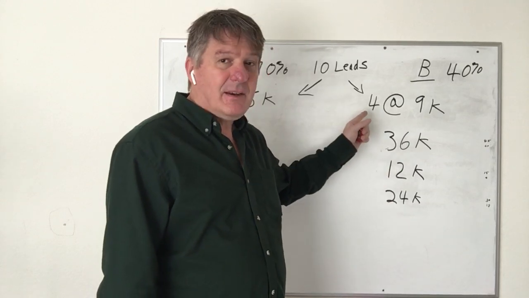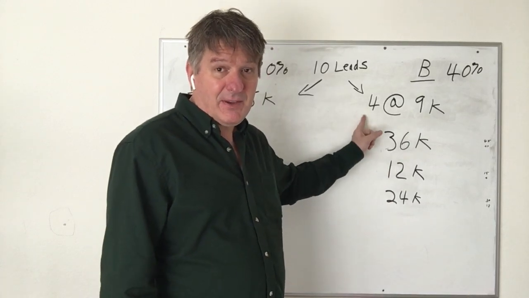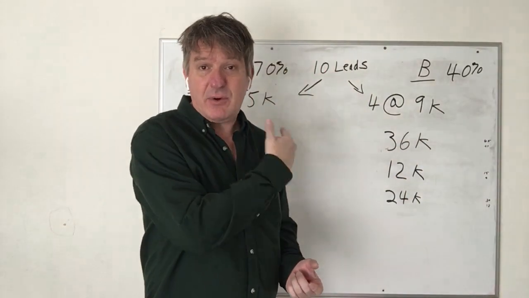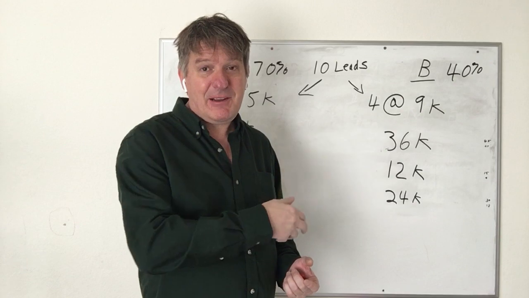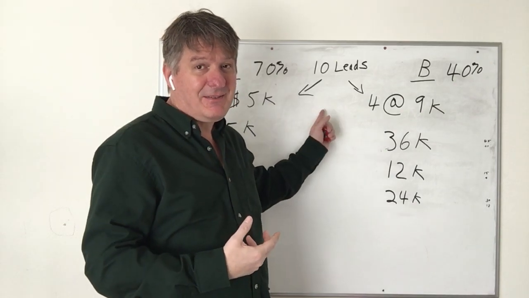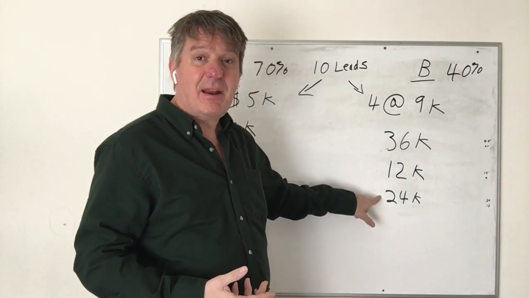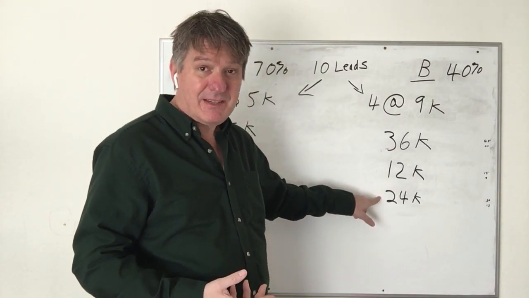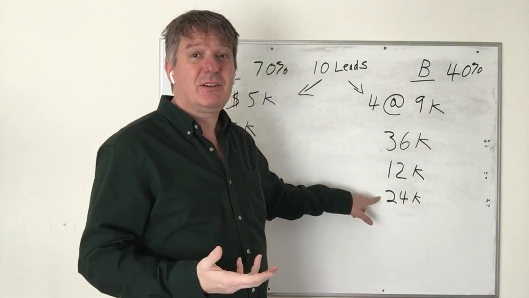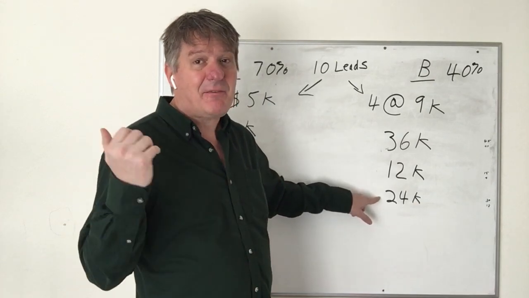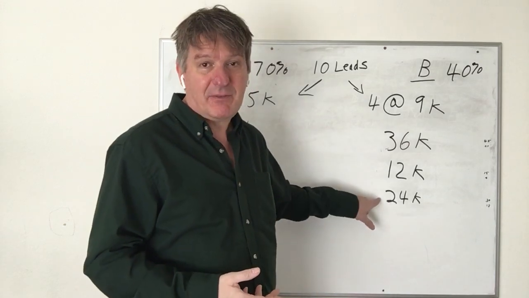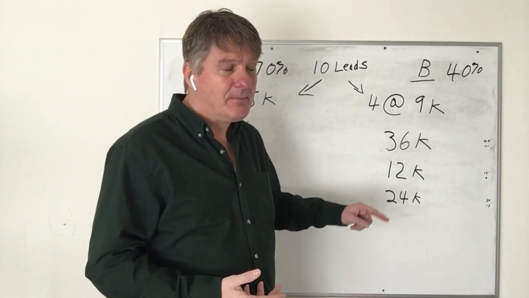So in the end, in this scenario, I'd rather have this scenario than this one. Because for one thing, I'm not working so hard. I don't need as many leads to make a profit. I only have to close 4 instead of 7. In both cases, though, we're going to go for 10. But I have more money to spend at the bottom to go get more leads. I have more money to spend on overhead, to buy trucks and fuel and insurance and office staff and software and everything else we have to run a business. I have more money left over here and then still profit, right?